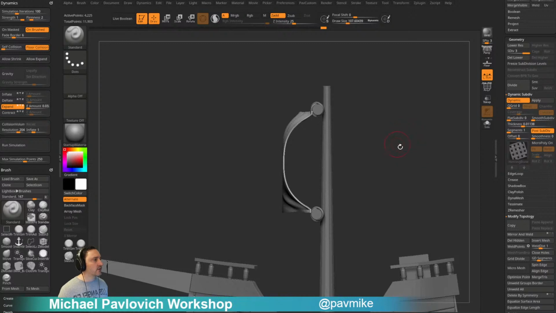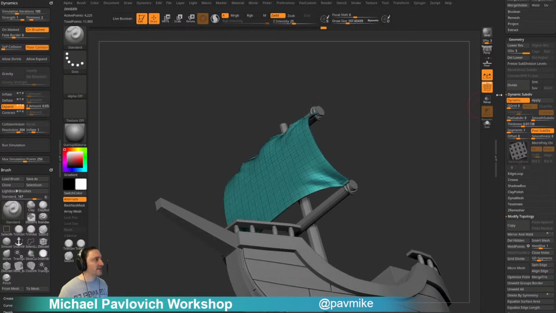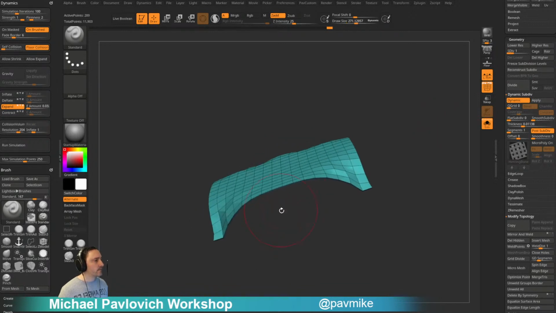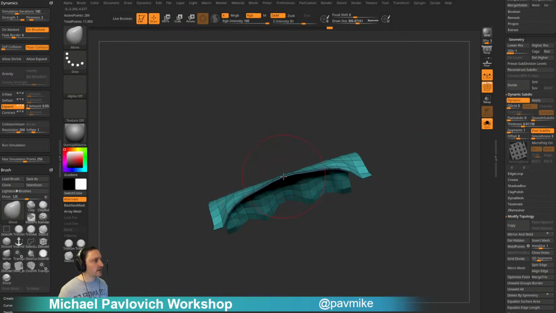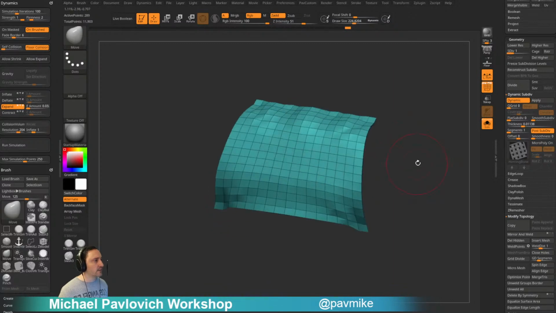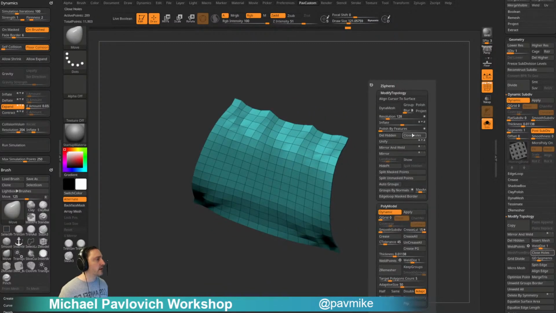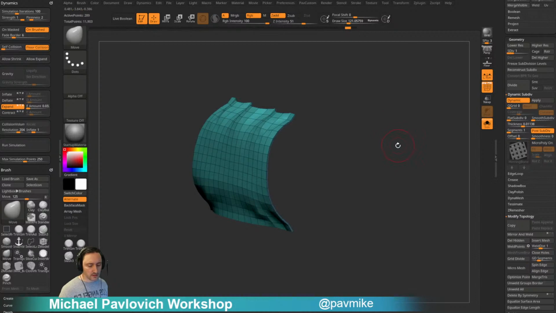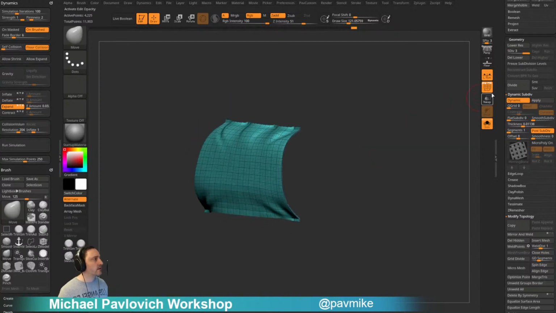And then we're going to go through and, you know what, so we have subdivision levels. So luckily we can always go in through here and make pretty broad adjustments without having to worry about getting too lumpy. If you ever do get real lumpy, you can always go back into polish by feature, deformation, polish by features. We'll do closed circle and just kind of smooth these out a bit. And then just push this back up.